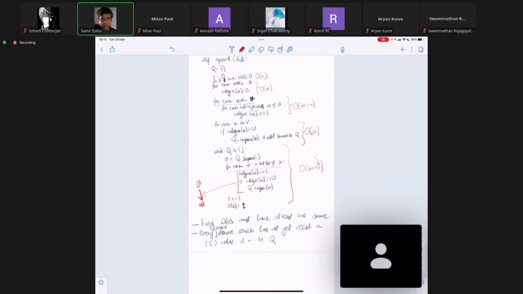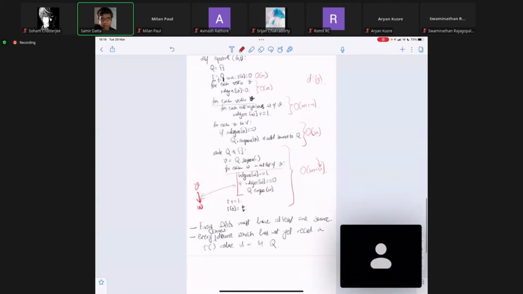You can think of it this way. Suppose d plus of v is the out degree of v, correct? You can think of it as spending time d plus of v plus 1. This expression works even if d plus of v is 0, correct?